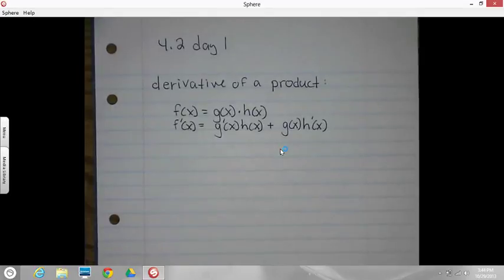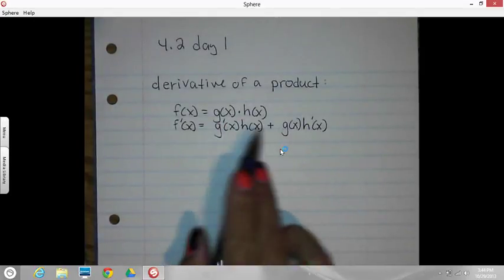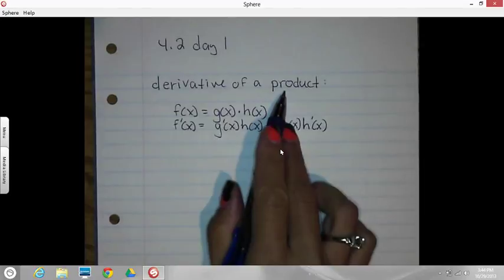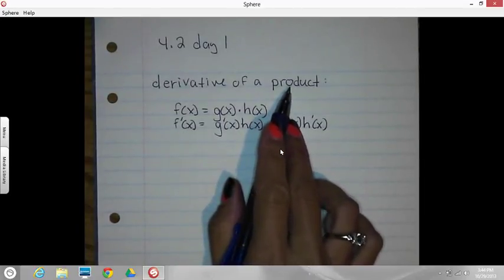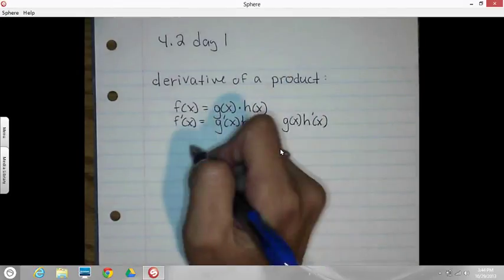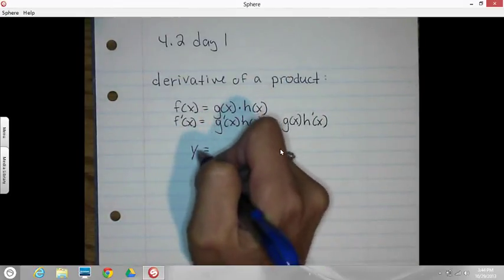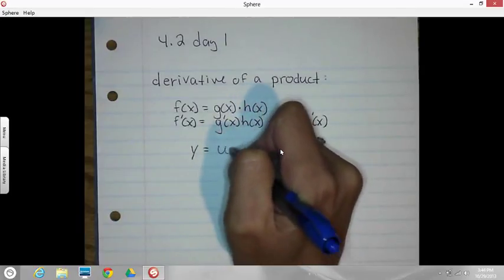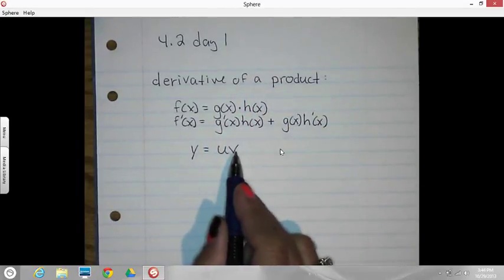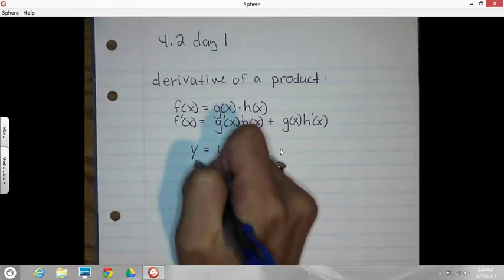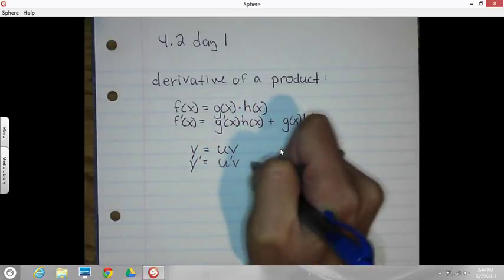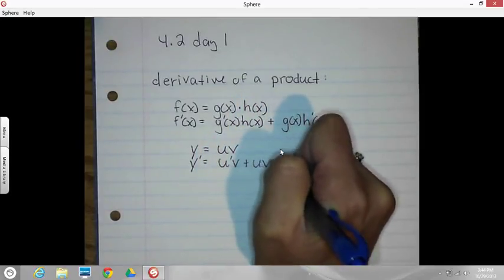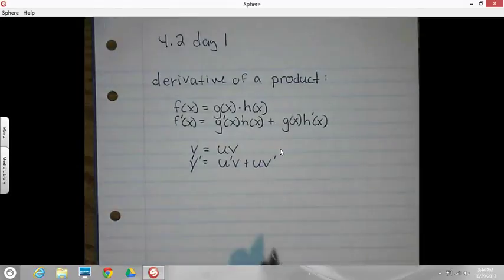Okay, I'm going to give you a little bit shorter notation for this, and this is the notation I want you to add to your blue sheet. So up at the top of your blue sheet, you're going to see the product rule under the derivative. And the way we want to write it so it's short and sweet is if y is a function of u times v, u is an x function, v is an x function, they multiply together, then y prime equals u prime times v plus u times v prime. So add that to your blue sheet. And we're just going to do examples practicing this today.